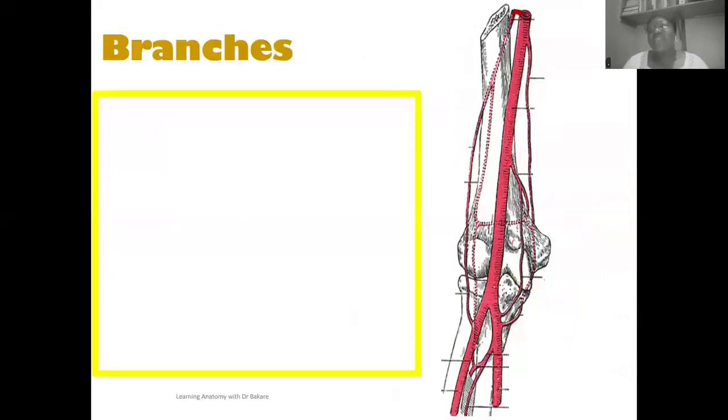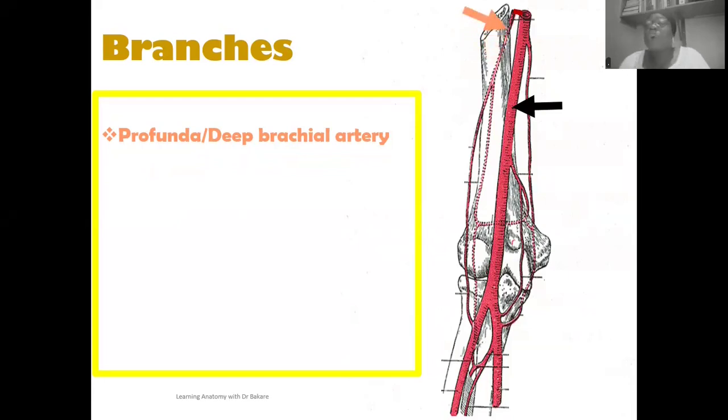So now let's dive further, where we'll be describing the different branches of the brachial artery. This is where we have the brachial artery that is arrowed in black. So the first branch here is the deep brachial artery. This deep brachial artery is what is arrowed at this point. It is also referred to as the profunda brachial artery in old texts. The profunda brachial artery is a posterior emergence of the brachial artery.